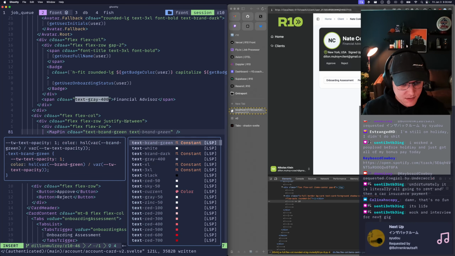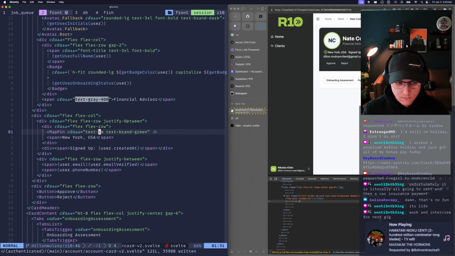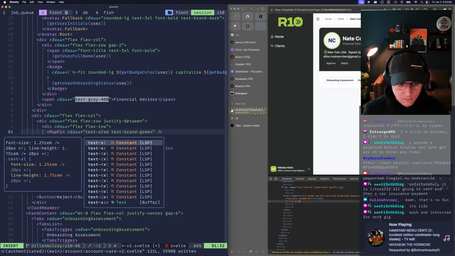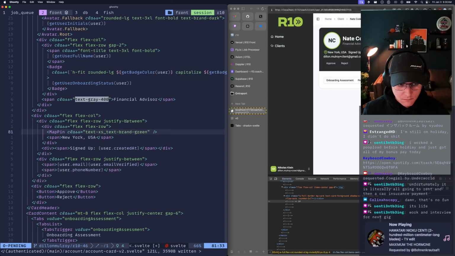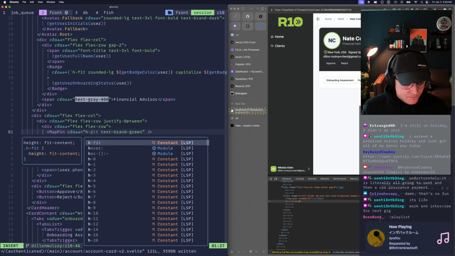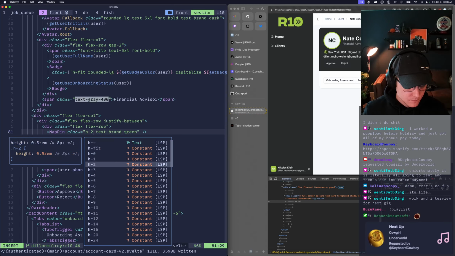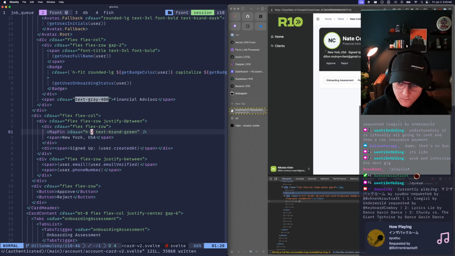Can we make this smaller? Is that what controls that? Skipping that one. Yep, that doesn't control that. Okay, that controls that.